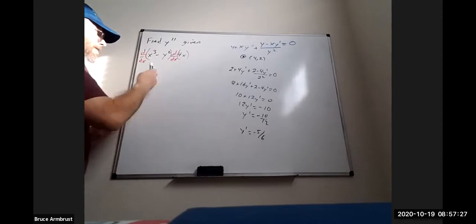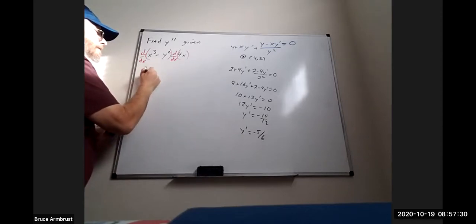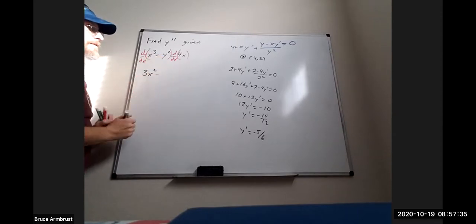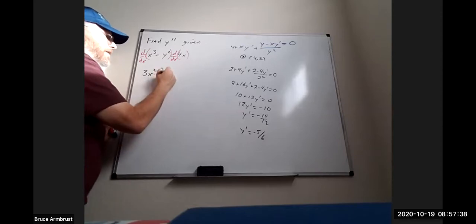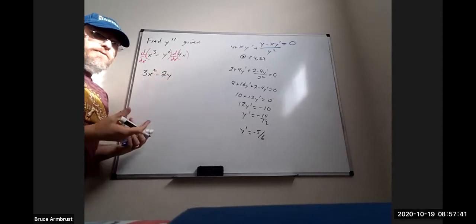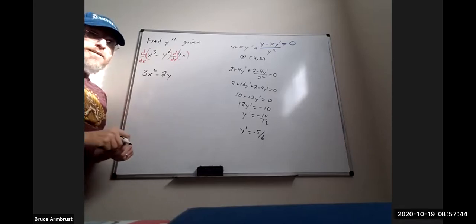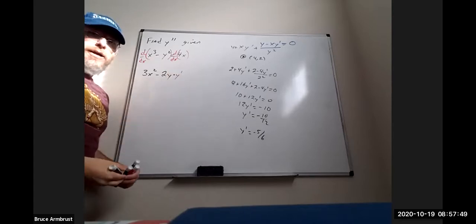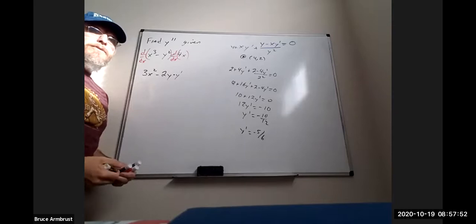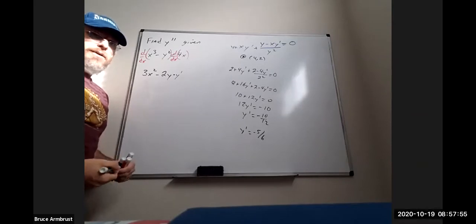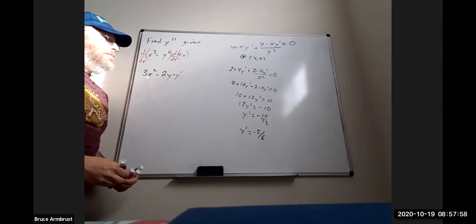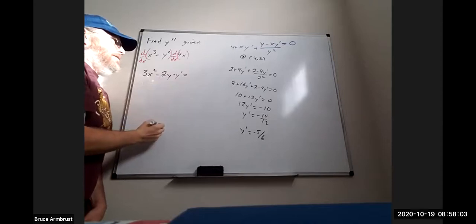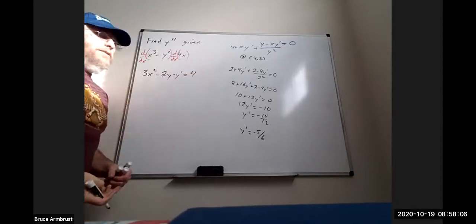So the x cubed, of course, becomes a 3x squared from the power rule. All right, the y squared, you differentiate that, you would get 2y, right? Derivative of y squared is 2y. But since y is a function, we need to use the chain rule. So we'll slap on a y prime. So the derivative of y squared is 2y times y prime. All right, and then we go to the other side, and the other side is 4x. So its derivative is just 4.